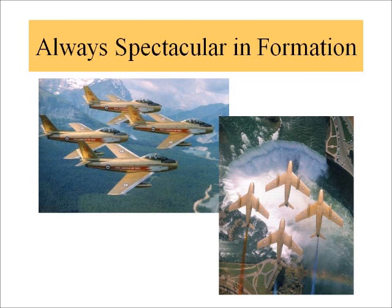I always throw this slide in because the Sabre, with a swept wing and swept tail, was a great looking machine in formation. Really great. There's the Golden Hawks, famous aerobatic team. I still see the leader, Vern Villeneuve, the first leader. He's a good friend of mine. I'll be talking to him shortly.